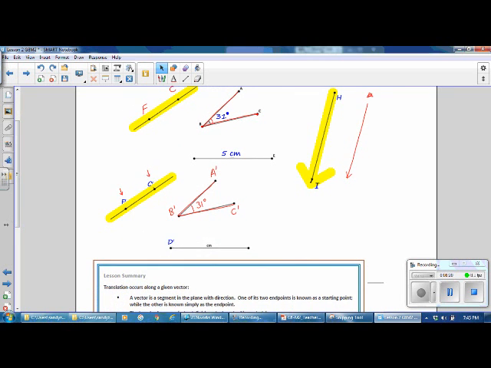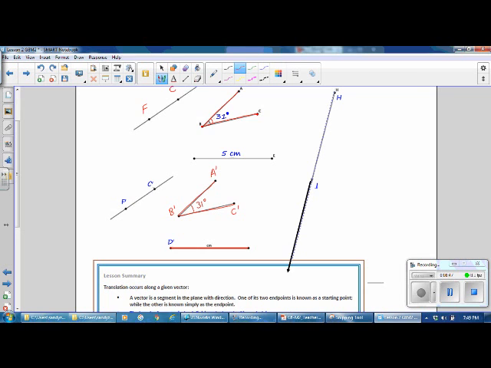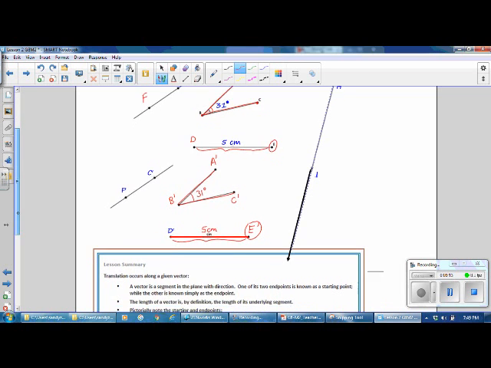Then we also have a 5-centimeter segment, and on one side it is labeled E, and on the other side is unlabeled. So if we translated that image, we translate our image along the vector by moving it along, and then we see that our segment length is preserved. So our original segment, which was called DE, and our new segment, or our image, both of those are 5 centimeters long. And the missing label on the right side is E prime. Remember that a point translates to a point, a segment translates to a segment, segment lengths are preserved.